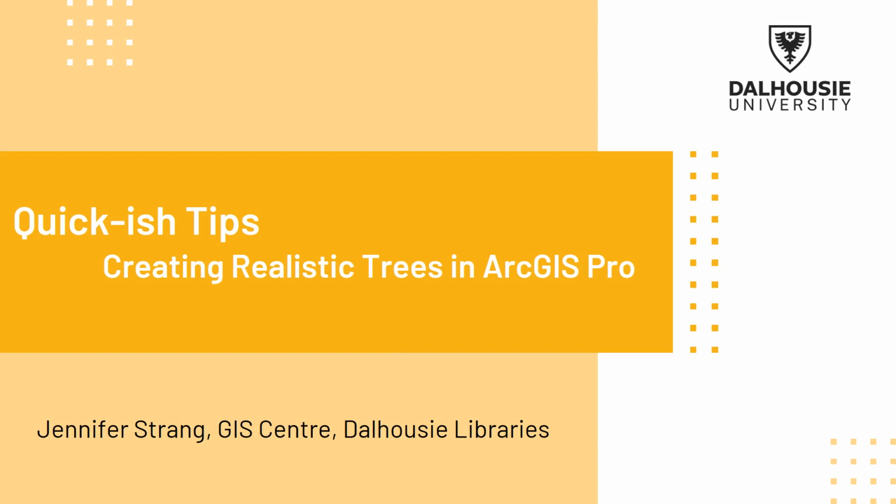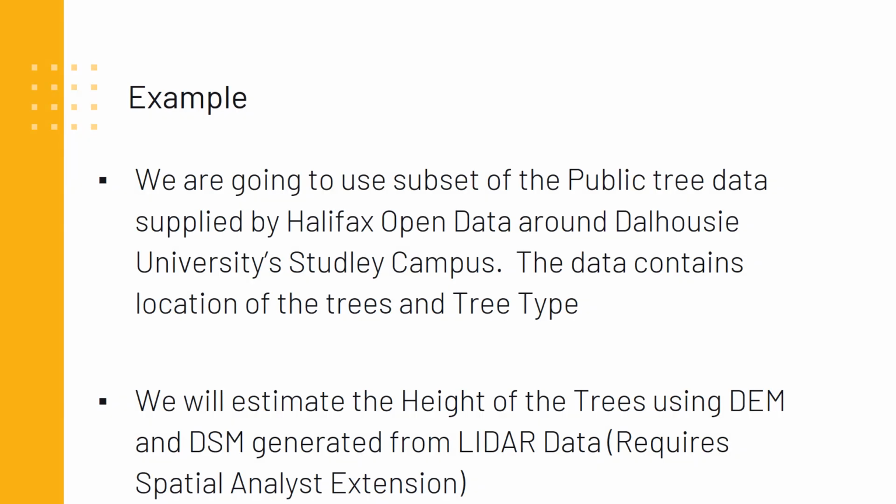This is going to be quickish tips on how to create realistic trees in ArcGIS Pro. In the example today, we're going to use a subset of the public tree data supplied by Halifax Open Data around the Dalhousie University Studley campus. The data contained in this open data is the location of the trees as well as the tree type. It does not contain the height, so we're going to estimate that using the DEM and the DSM generated from LiDAR data. Note that this will require the Spatial Analyst extension.